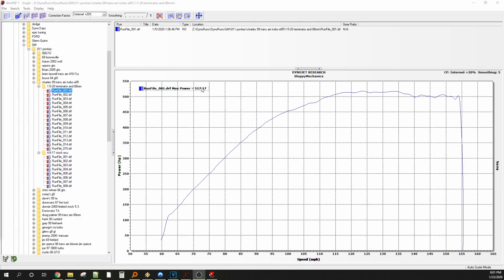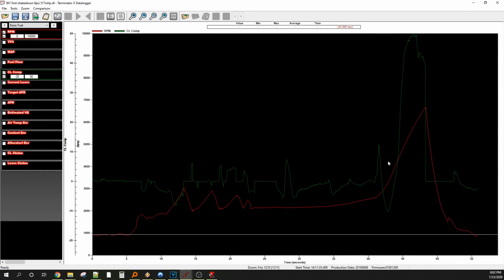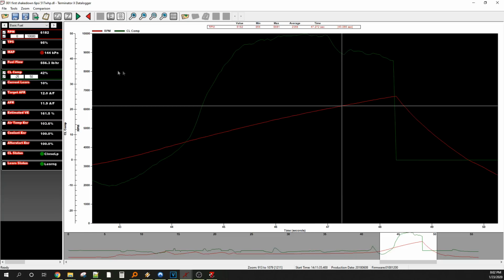All right, so this was our first hit on the roller, and lately I try to make this stuff exact. So that's hit number one, and 6 PSI, made 517, this says. So we roll in here.